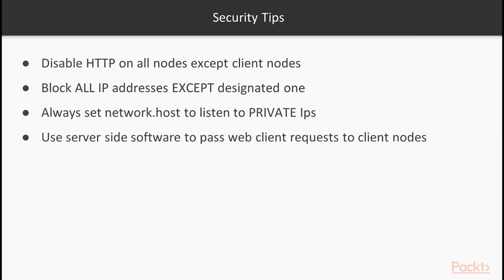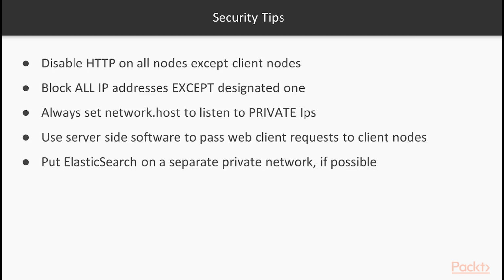Another mistake to avoid is communicating directly to your client node from the web. This exposes document and index structure. A better method is to use a server-side software to receive web client requests, which can then be securely validated and converted to messages that can be fed to your client node.